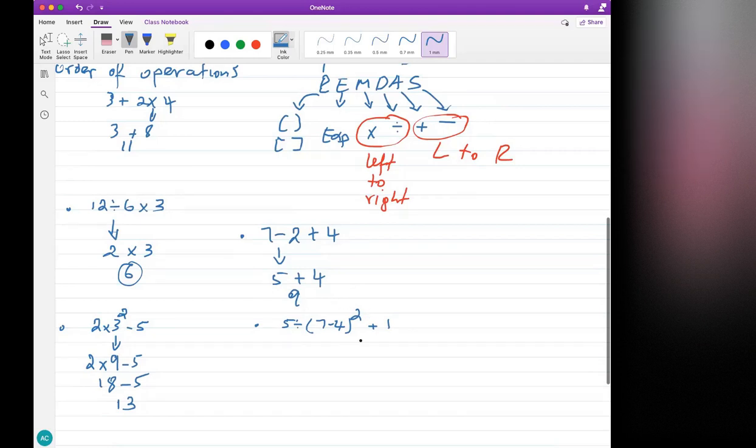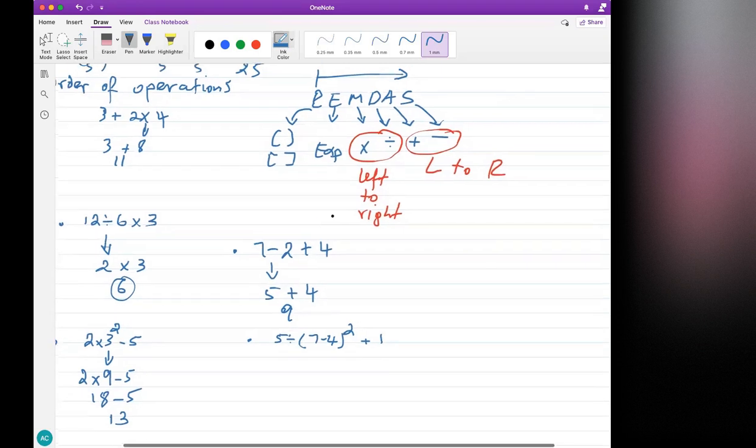Again, always look at these and try to determine all the operations. So we have a division, we have parentheses, subtraction, an exponent, and addition. And you don't have to think too much about it, or invent anything. You just have to go by the order of operations. Follow this letter by letter. So look for parentheses first, and then exponents, then multiplication, division, and so on.